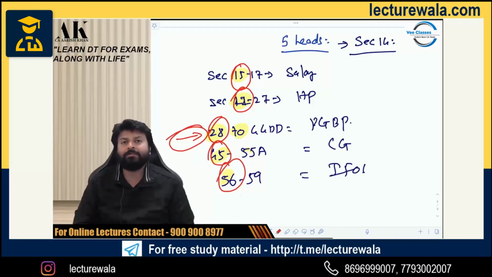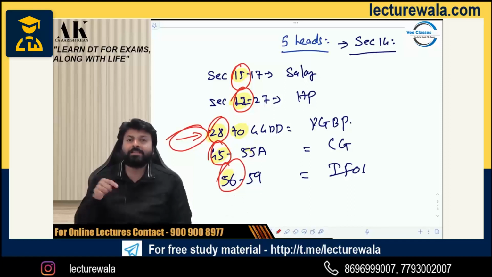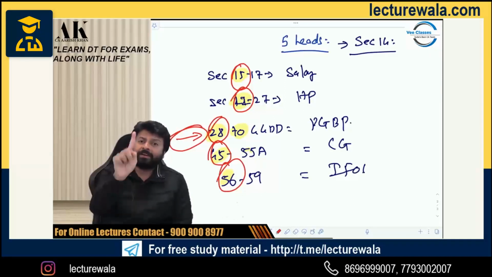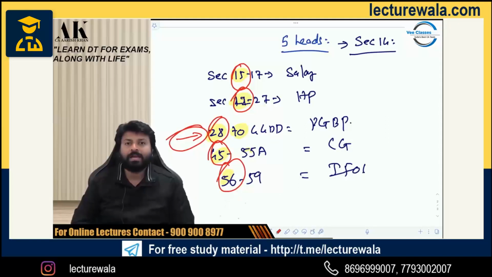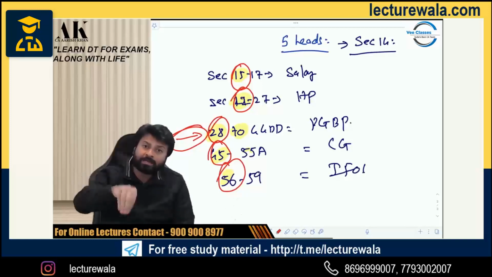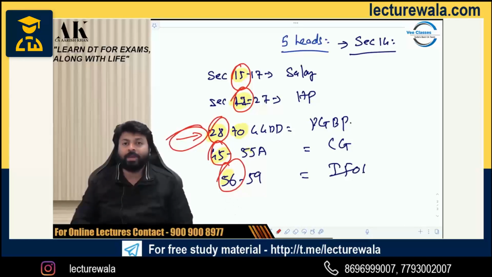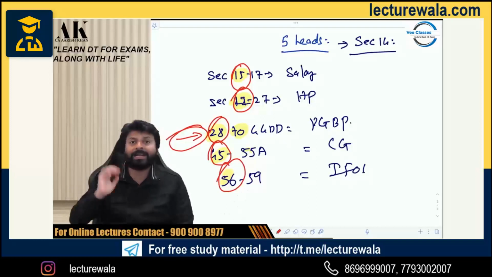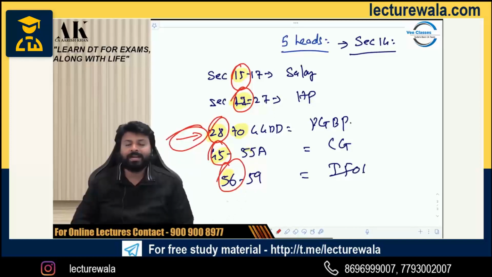So when you will come under which head will be written in the respective head's first section. And that section is called the chargeability of that head: when your income will be charged under that head, when your income will be covered under that head. That is what the first section of every head tells.